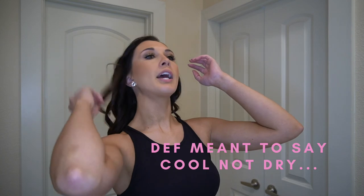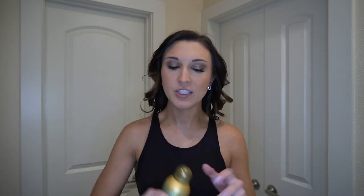This curling iron makes these gorgeous little ringlet curls, and once you brush them out they turn into an absolutely amazing voluminous curl look. We're going to let those cool down for a moment, and then we'll hairspray it and brush it out so I can show you exactly what I mean by the big voluminous Texas-style hair. Now that those are dry, I'm going to take my hairspray and spray everything.